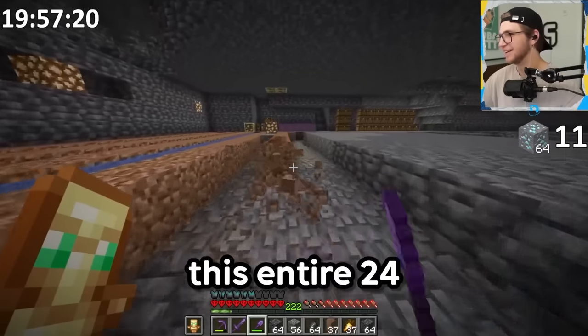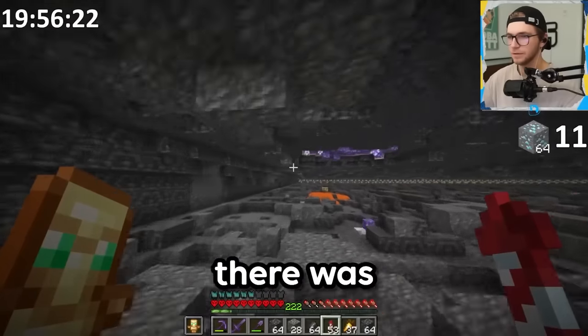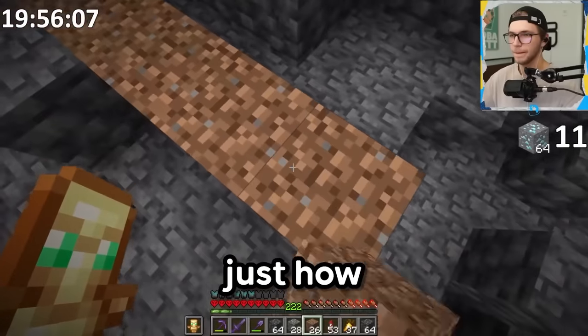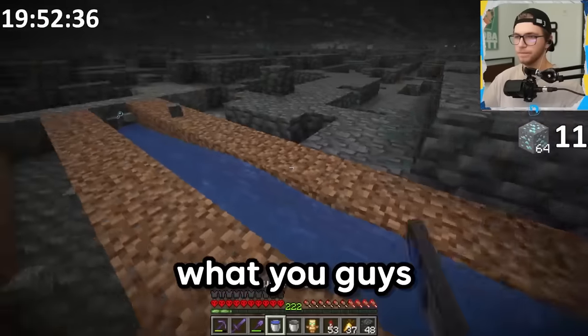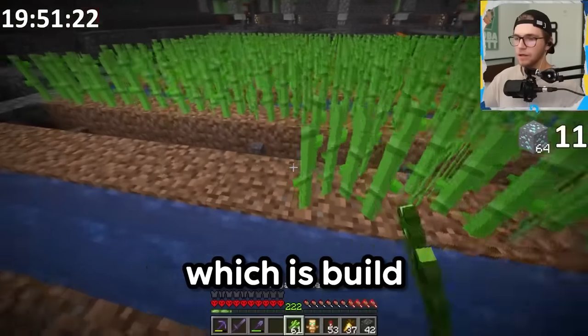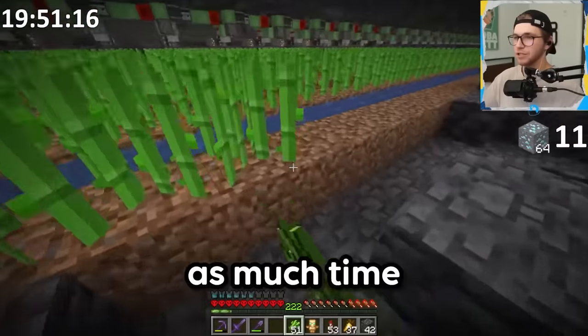Believe it or not, this entire 24-hour challenge went way smoother than I expected. Throughout the entire thing, there was only one real problem, but it was a big one. I severely underestimated just how many fireworks I would need for this challenge, and because of that, I didn't bring enough sugarcane and gunpowder to make enough, and so what you guys are seeing is something I had to do multiple times throughout this challenge, which was build different sugarcane farms so that I can manually farm sugarcane and save as much time as possible.